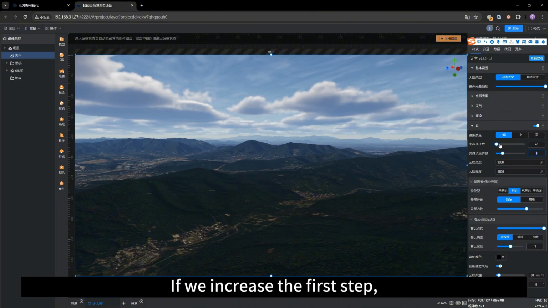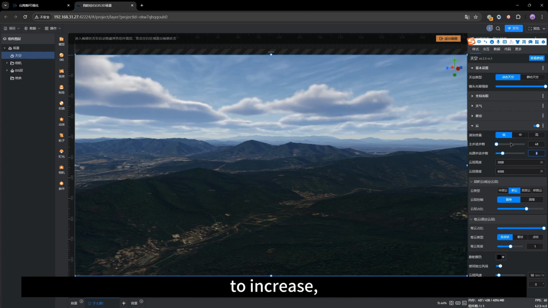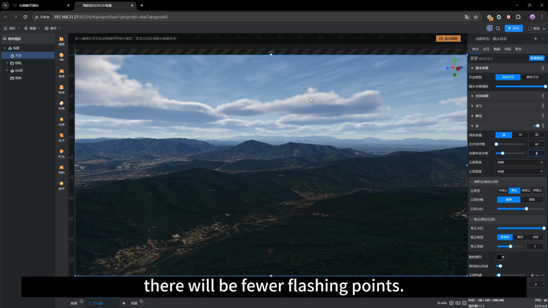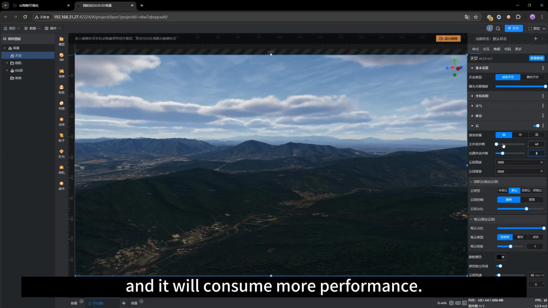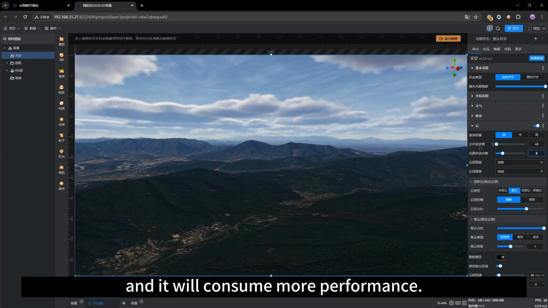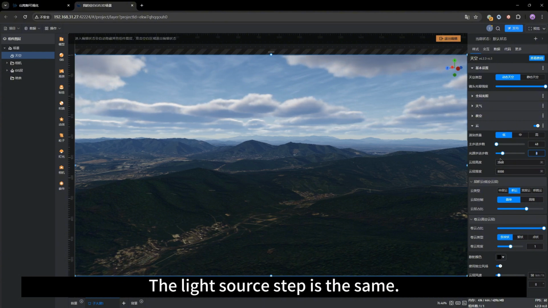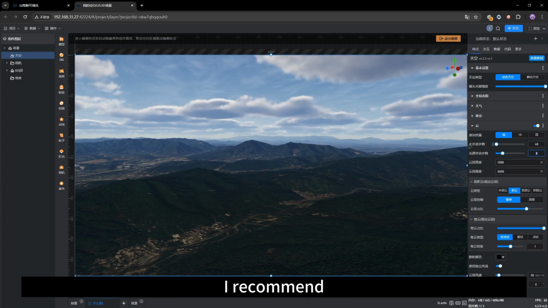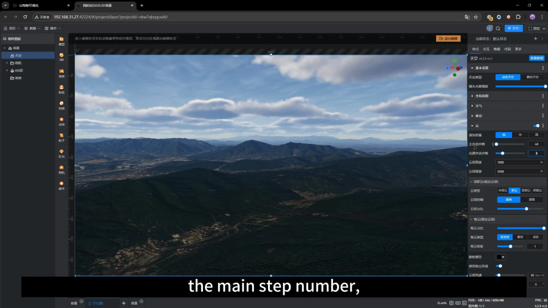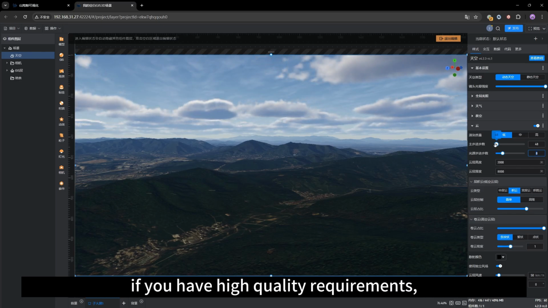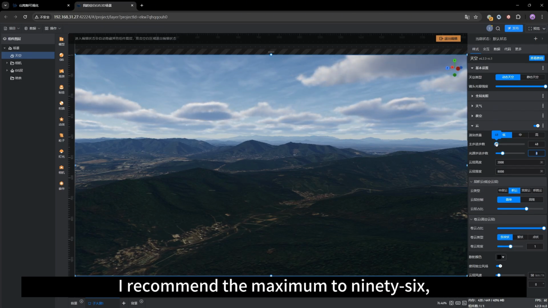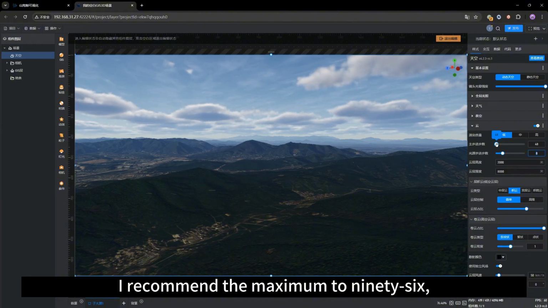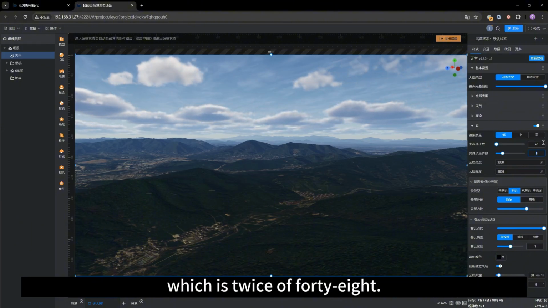If we increase the first step, then there will be fewer flashing points, and it will consume more performance. The light source step is the same. Generally speaking, I recommend the main step count, if you have high quality requirements, at maximum 96, which is twice of 48.